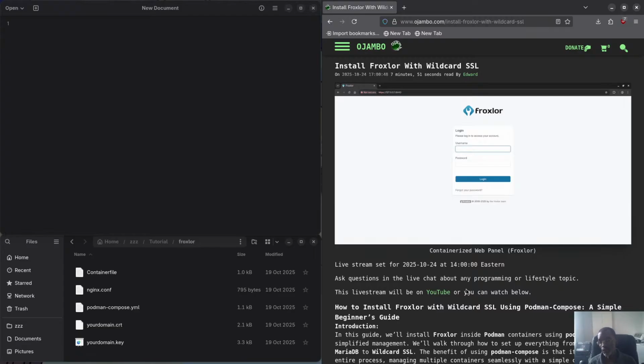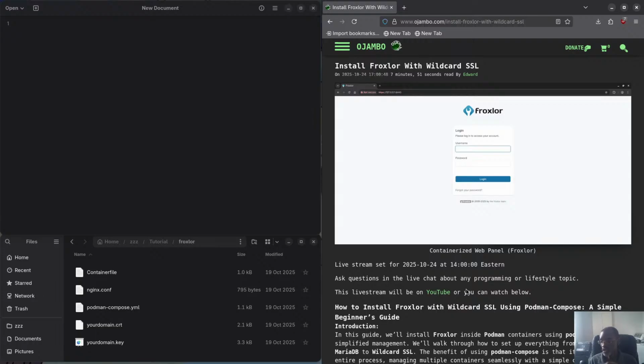The reason I like using containers is that some applications have dependencies which might conflict with my current system. For example, locally here, I use Fedora 42, and it uses the latest version of PHP and a very late version of MariaDB. Some applications' upgrade path might be a little bit slow, so maybe they don't support the latest and greatest, right?